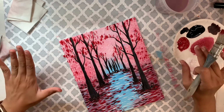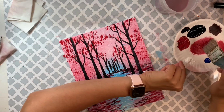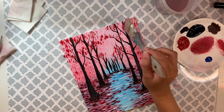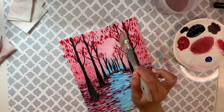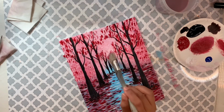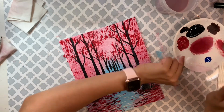All right, so I feel like I have very few leaves, so I'm going to go back and do the same thing one more time. That's why I said earlier, start with very few steps. Let's do this one more time. One, two, three. One, two, three. Maybe three here. So just keep dabbing like that. Okay, I'm going to take a little bit more paint here.